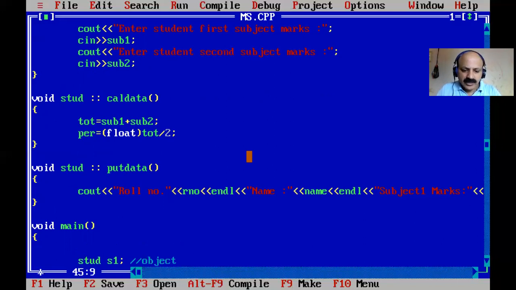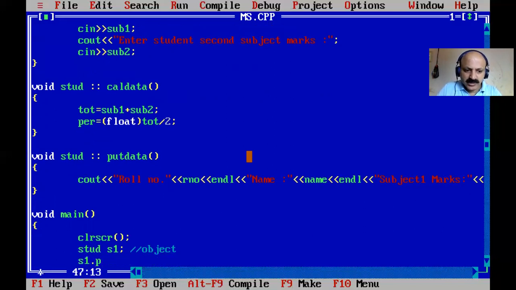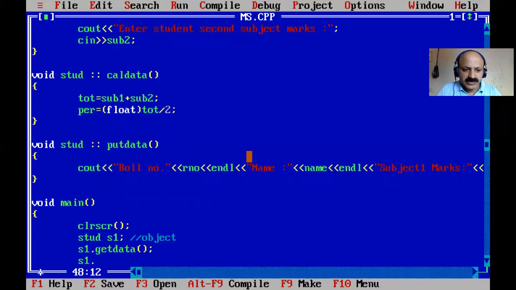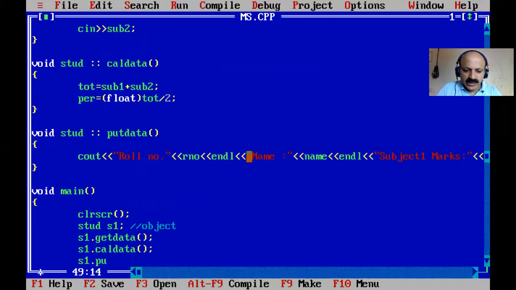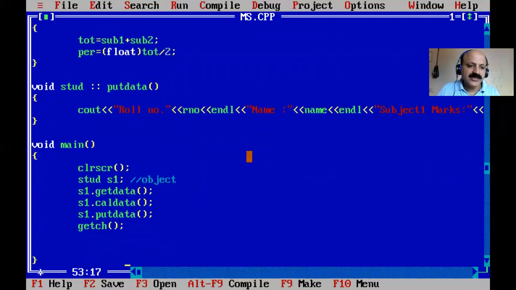Okay, and before that we can clear the screen, and then we can call first cal data, that is the syntax, object name, dot operator, and then the member function name, then cal data, and last s1 dot put data, so we have to view the sequence, then last is getch. So our main has no more lines of logic, we just have to call our member function using the object. So a class variable is known as an object, a runtime entity is known as an object, and class is a user defined data type.